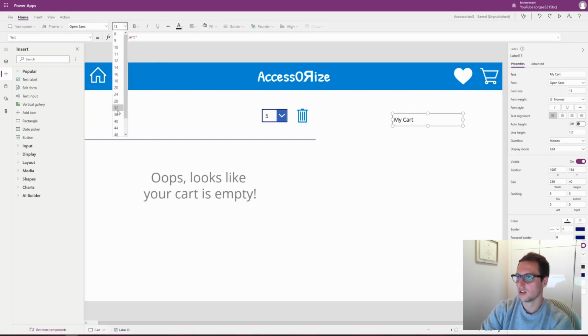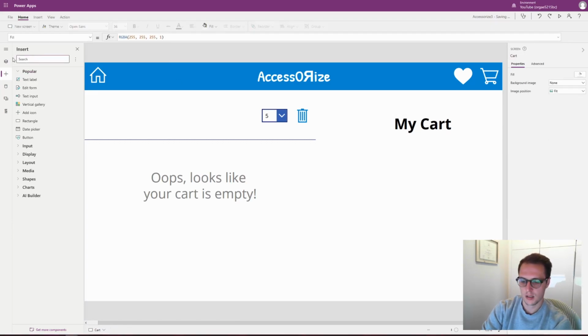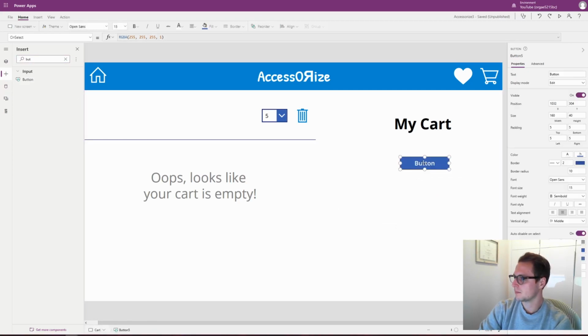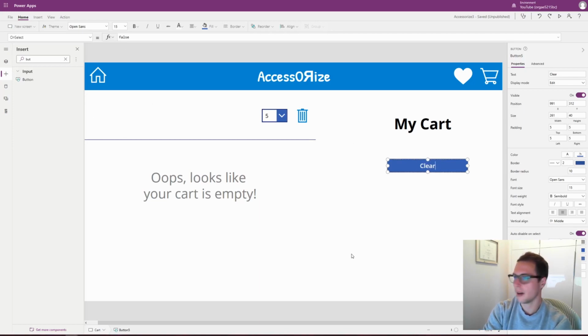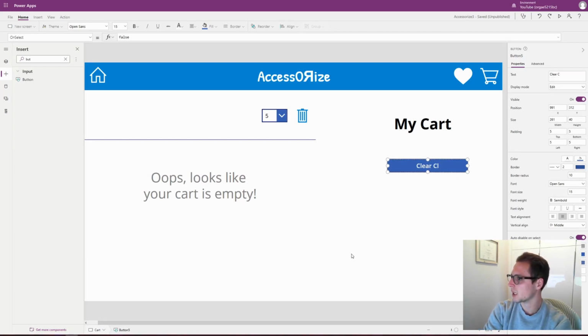You can change the sizing of that so it pops out a little more. And then I want to add 2 buttons. The first button is going to be able to clear my cart. So if I don't want to have any items in there, I can clear my cart.